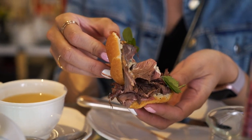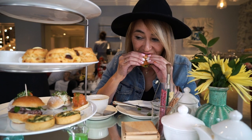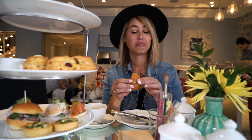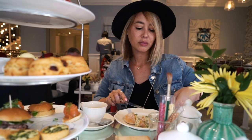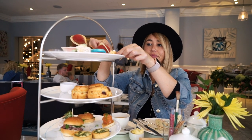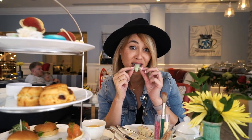I feel so happy right now. This is just everything I wanted — afternoon tea in London with experimental leaves and digging fossils. What more can a girl ask for? I'm going to start off with the brioche. The chicken and basil is really good — it's like too much bread, but the chicken itself with the basil mixture is really refreshing. I like it. These scones are really good. That's amazing. Now I want to try a rocket ship — like a lime chocolate. Interesting.